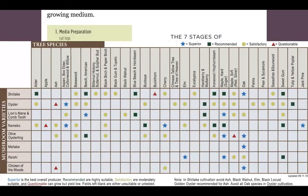Don't feel that you have to take notes on this, but Field and Forest is always my go-to because when I call them up, I get one of the owners on the phone and they talk through it. They've been doing this for decades, and they help me with whatever growing project I have. I've talked to people who've taken this class afterwards who've also called them and gotten great service and support in what they're doing. So what do we have here?